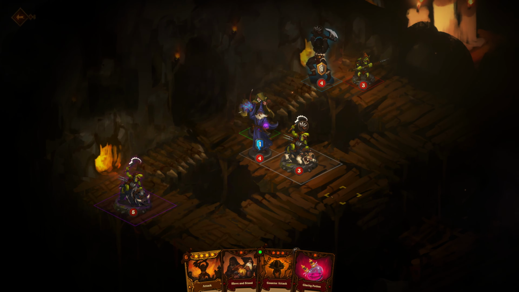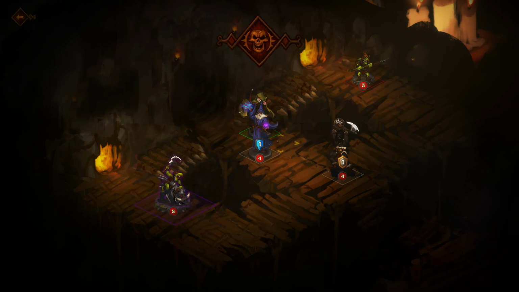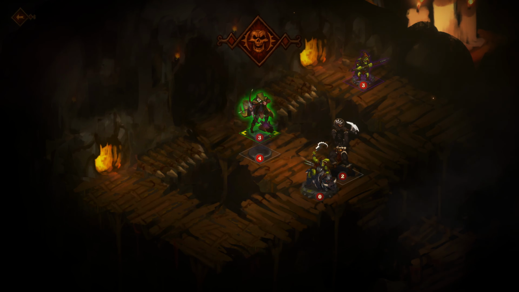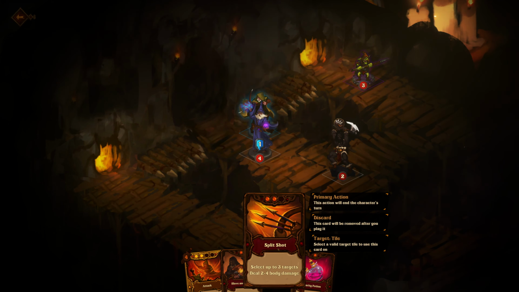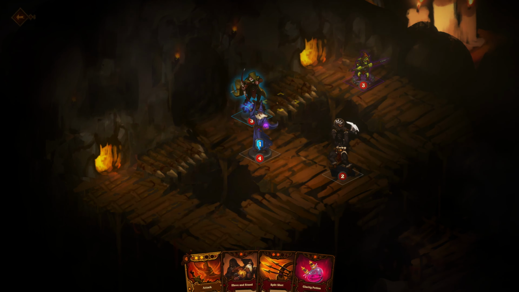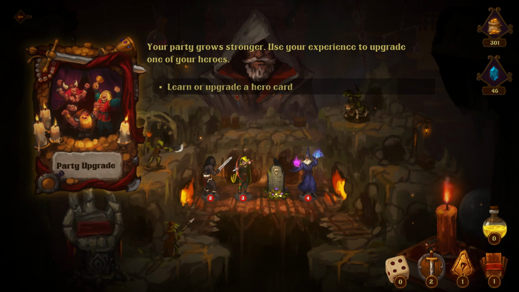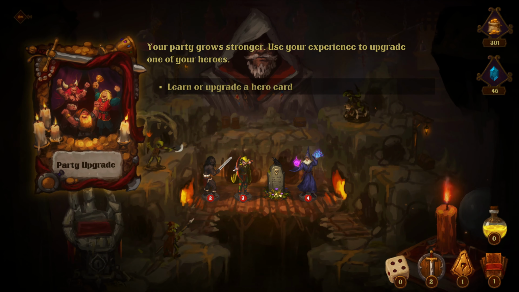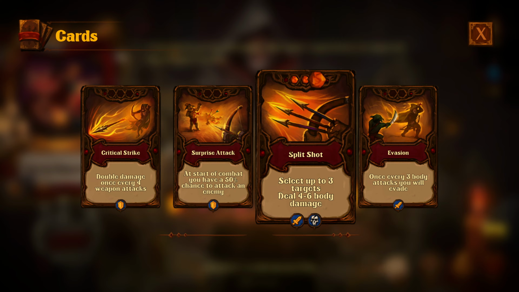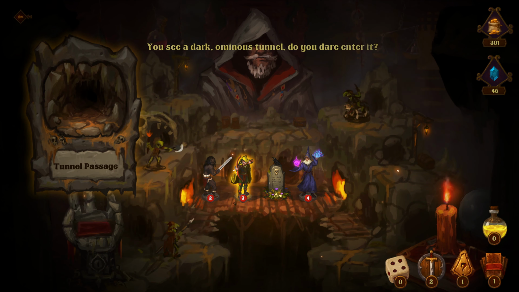Yeah, let's go on and do that. Gets rid of him. He's out of there with the retaliatory strike. And he's gone with a ranged attack. But we lost somebody. So learn or upgrade a hero card. We'll go with him. More damage to his area of effect. Multi-shot, whatever you want to call it.